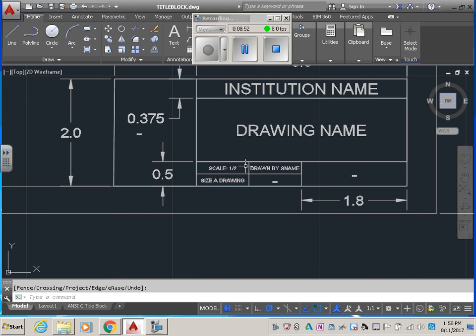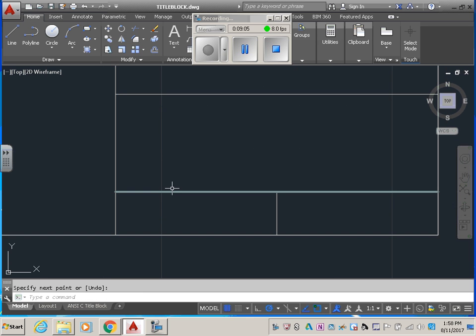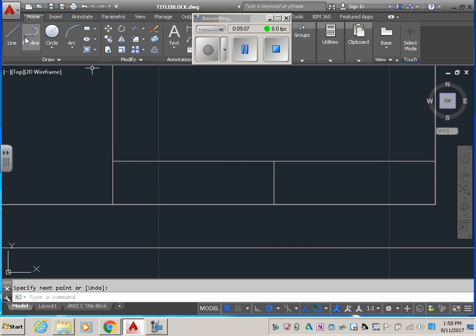Okay, and then right in the middle, we're going to draw these lines. We need the line command. Move your cursor over, find the midpoint, because that triangle tells me it is a perfect midpoint. Okay, and find the perpendicular line and enter. Okay, you can get closer using the thumb wheel, and it picks the midpoint again, and it picks a perfectly perpendicular point on the line right across. Okay, and you can just pick another line right around here.